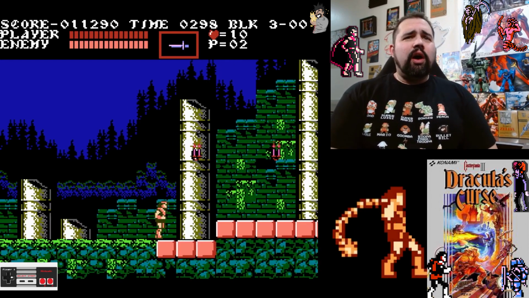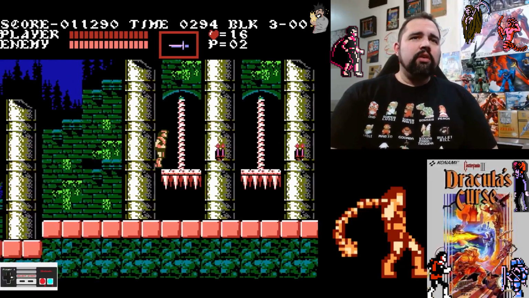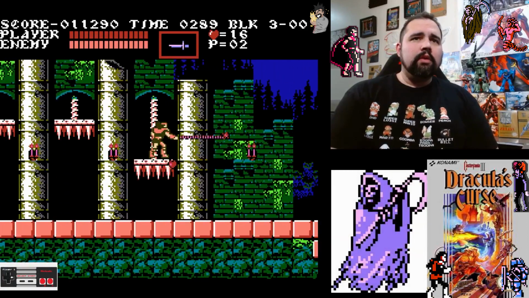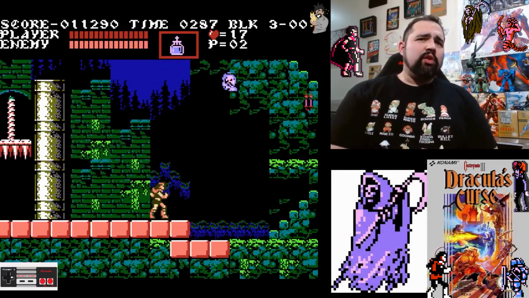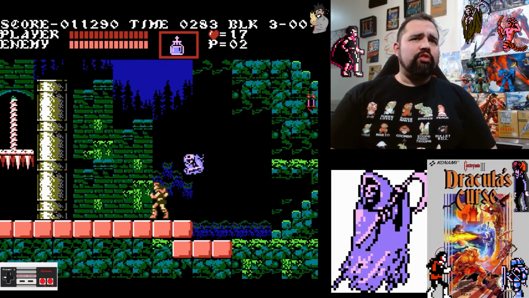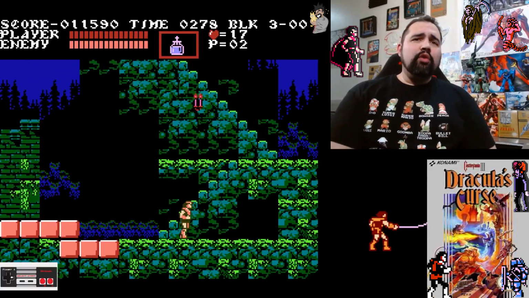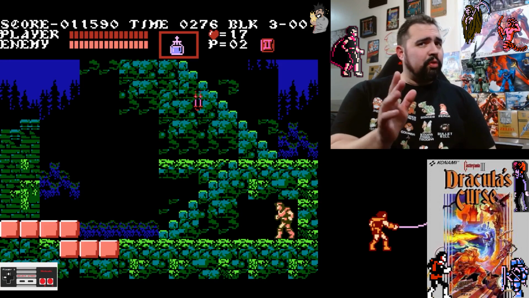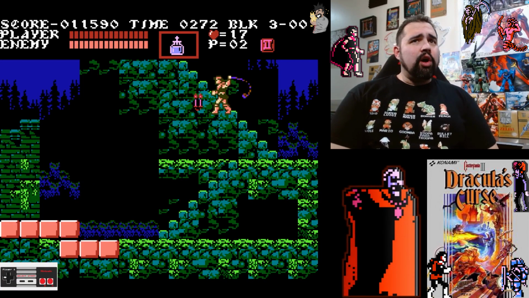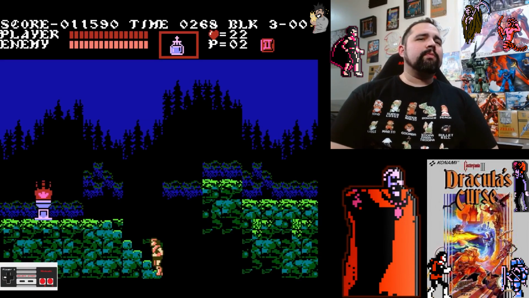So here it's inconsequential that we lost the holy water in the other stage, because here we switch over to the boomerang anyway. Now, don't worry about those small candles in there. Those candles in the middle only have small hearts, and to me they're not worth the risk of the crushers. Now, if you go over here on the wall, you're going to get a double or triple shot. And in the North American release, if you got a triple shot, you get a big heart. Obviously, Japanese version, you get the triple shot all around.